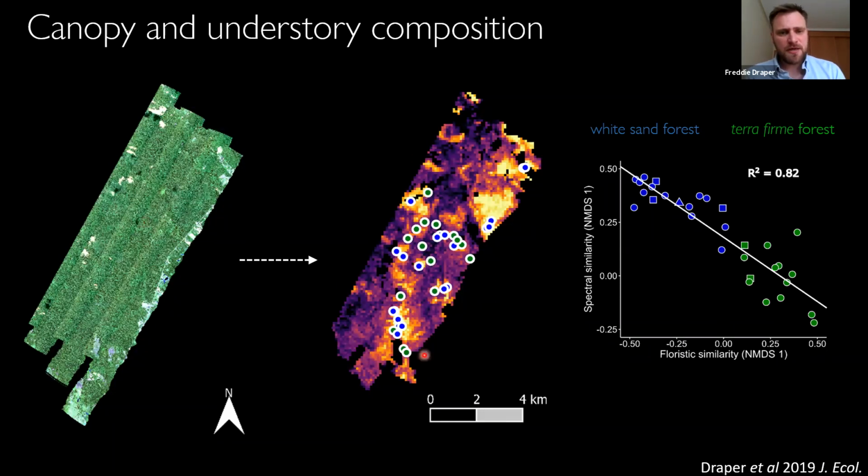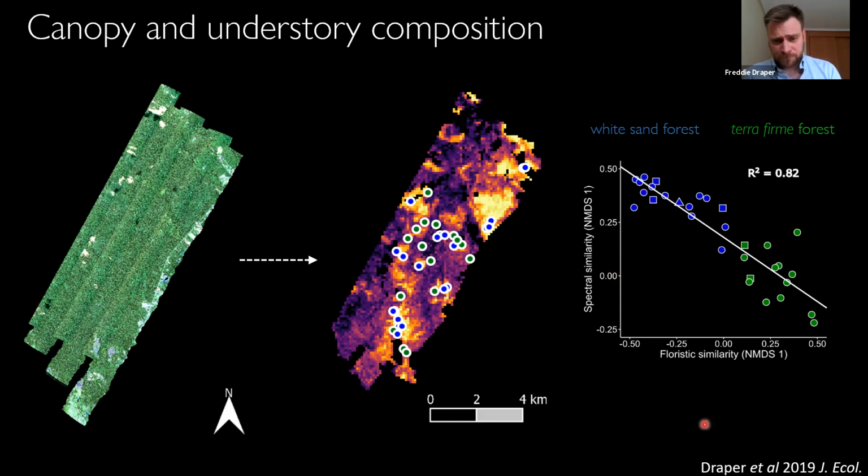And then the central image here shows variation in the spectral signature, the spectral reflectance of this forest canopy. So here, light colors are similar to one another based on their spectral reflectance. Dark colors are similar to one another based on their reflectance. But importantly, across this landscape, we have lots of field plots, lots of field data. And many of these are Gentry-style plots, these 0.1 hectare plots, where most of the individuals in the plots are small. They're smaller than 10 centimeters, but also there are trees that we won't see from above in the canopy.